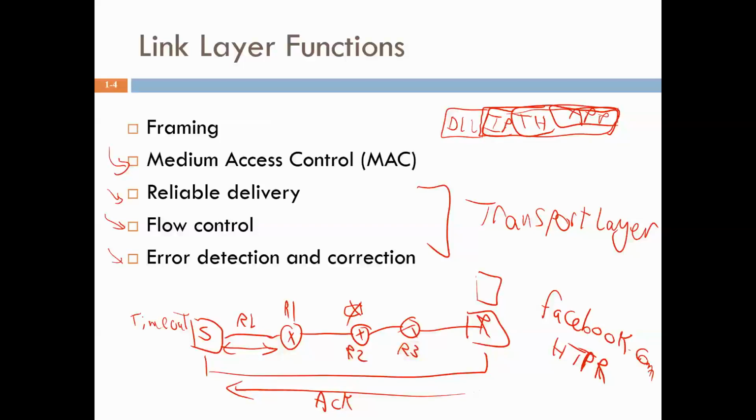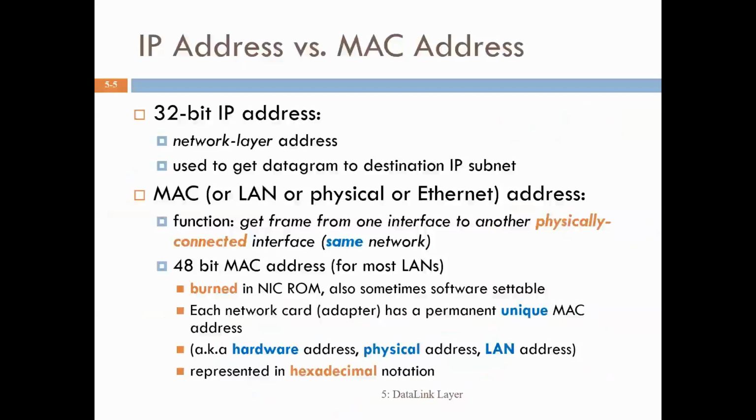Now, if your HTTP request is dropped at R2, for example, it will take a while for your client to detect that something has happened. But imagine that your Wi-Fi router will respond with an acknowledgement. Because we're talking about the context of a single link, the timer at the data link layer need not be long. The timer at the data link layer can be very short. And so you can recover from errors much, much faster in this case. This is why we duplicate the functions at the data link layer in addition to what we have already at the transport layer.